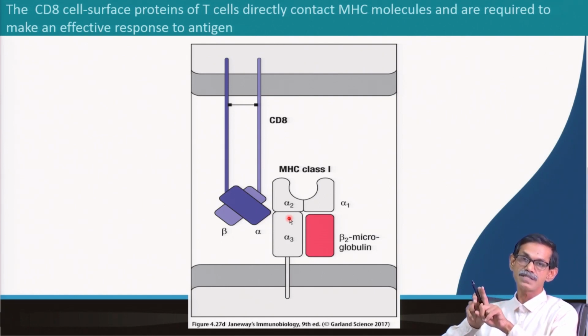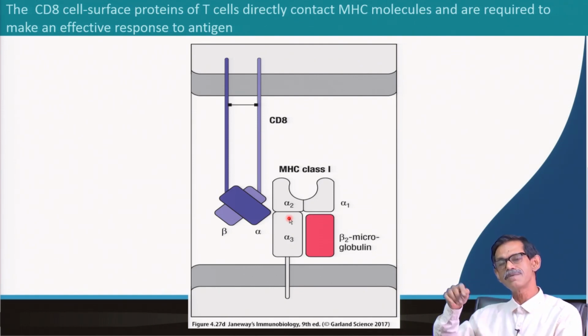So, only virus infected cells and tumor cells should be recognized by the cytotoxic T cell, otherwise it will be a big problem if there is any cross matching, like if MHC2 is recognized by the CD8 cells. I am repeating the same thing this way or that way, which may be a little confusing, but it is very simple and straightforward. It will become very clear when antigen presentation comes, though it is discussed in very early classes.